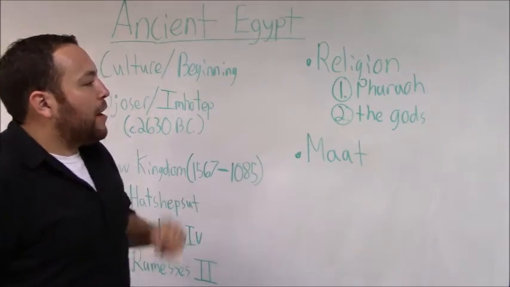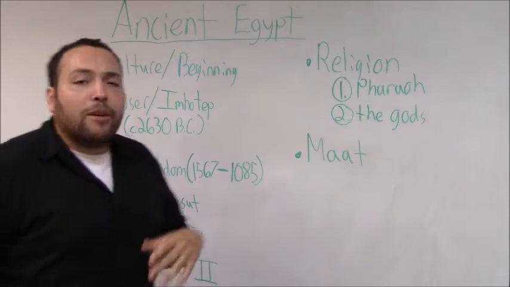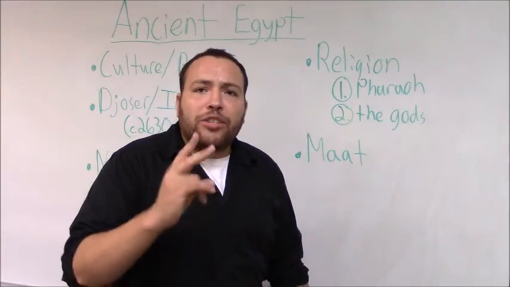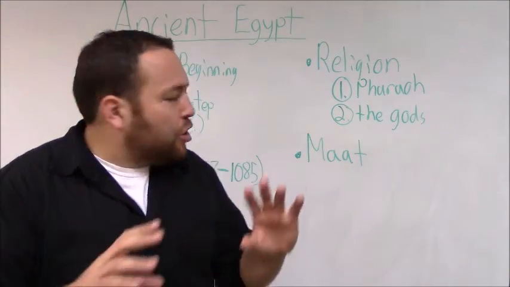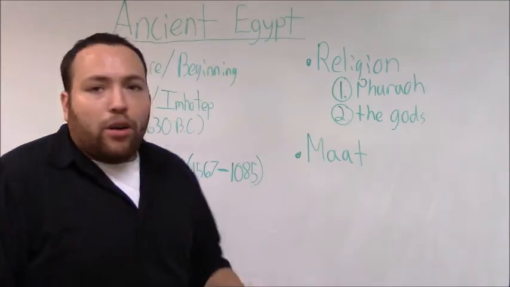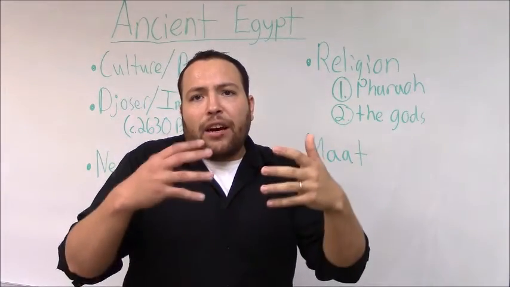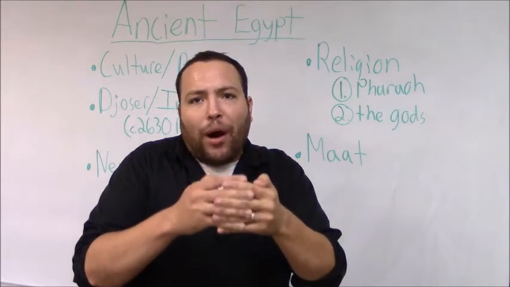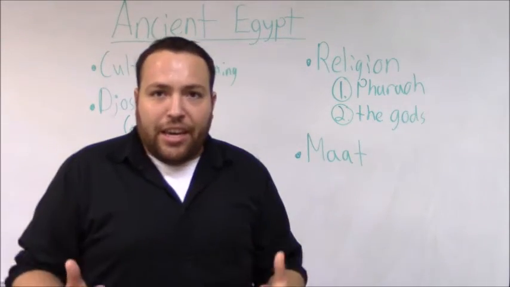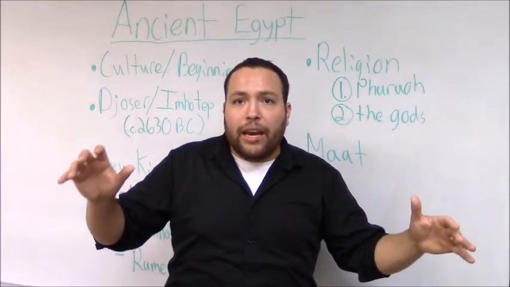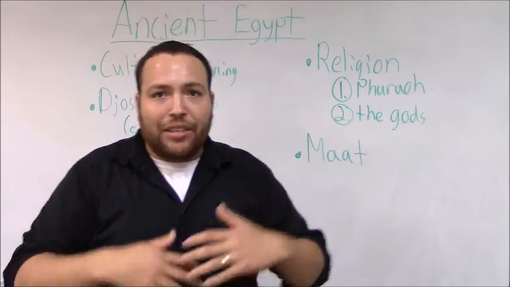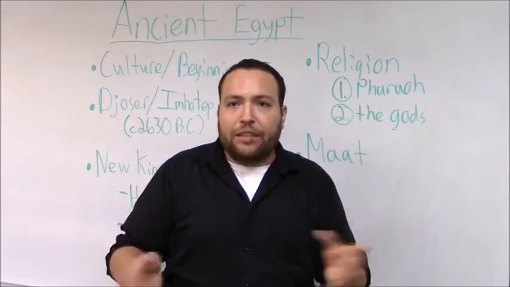Okay, so let's talk about Egyptian religion, probably one of the most distinctive aspects of Egyptian culture. There are two central foci of Egyptian religion, two central aspects of Egyptian religion. First of all, we have the pharaoh, and second of all, we have the gods. Now, even though I've separated them, these are very much intertwined with each other. So, the pharaoh is not just a king. Okay, the pharaoh rules, and the pharaoh carries out political aspects and handles economic business and trade business and keeps the kingdom in order.